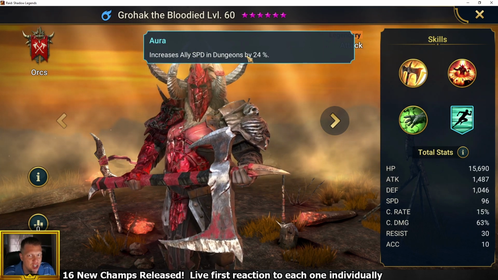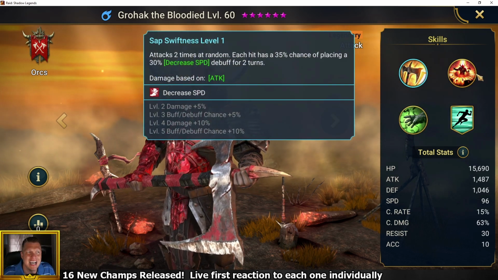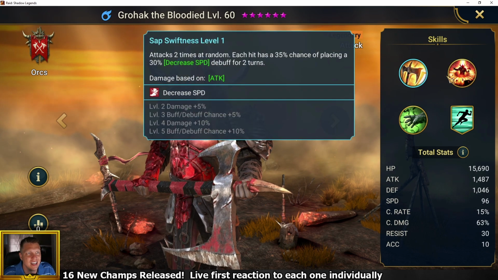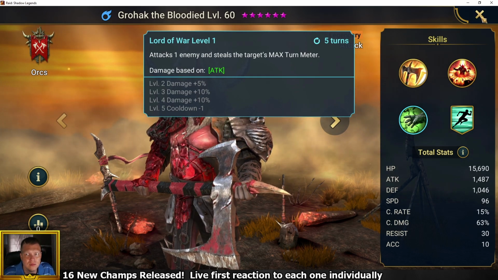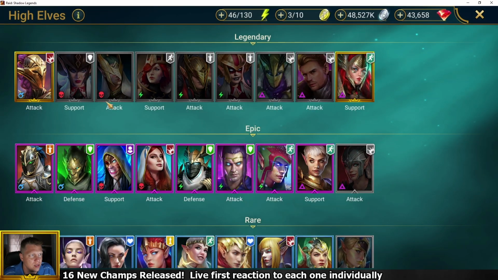Increases ally speed in dungeons by 24%. That's a pretty good aura. I do like that. So yeah, I don't know how to rate this. This could be decent. He's a speed debuffer and a turn meter stealer, so could be a decent dungeon farmer. Looks interesting. All right, next let's go into the High Elves.